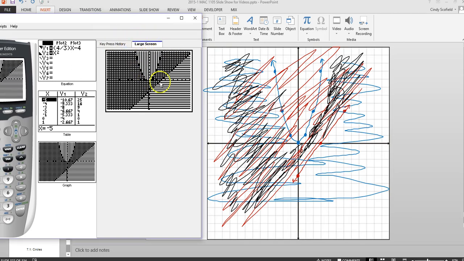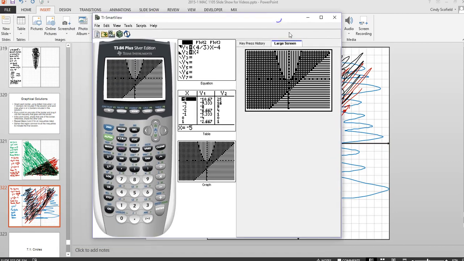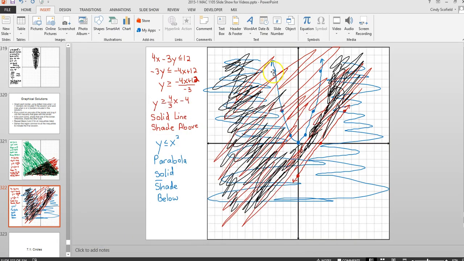You see the parabola, and you see what my parabola had been, blue with blue shading. That's the shading that's horizontal. Then my line had been red with the red shading. That's the shading that's vertical. And then you can see that checkerboard pattern all through here, under the parabola, but still above the line. So that's your common region. Okay, so there you go. There's your calculator version, and there's the hand version. Make sure you know how to do both.